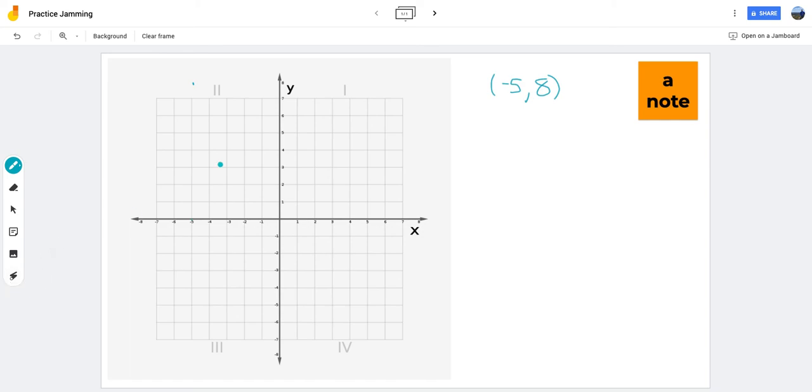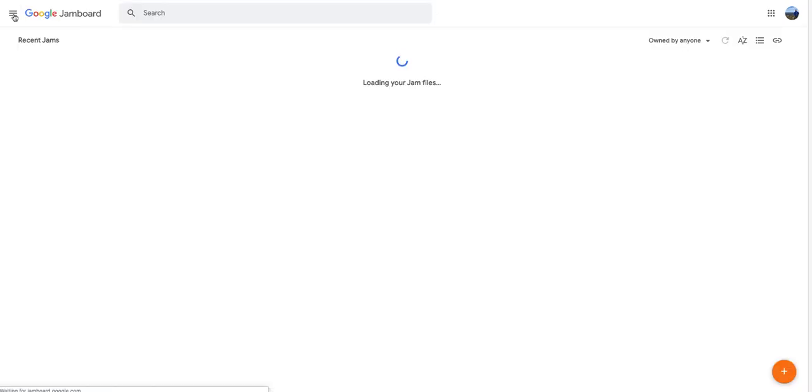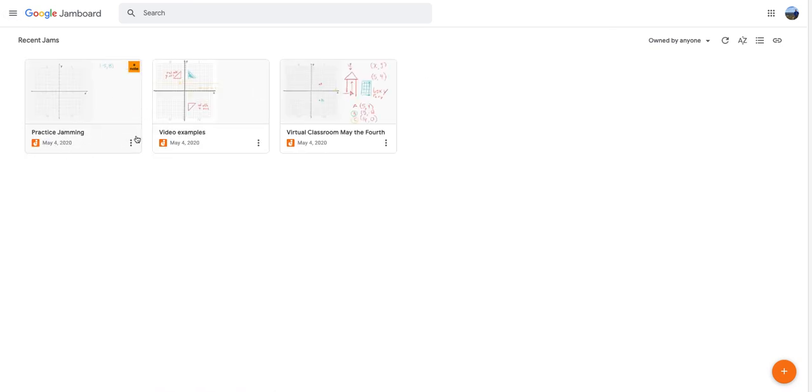Oh, actually, one more thing before we go: if I go back into the Jamboard, or if I click on these 3 dots here, then I could download as a PDF or an image if I wanted to, but I always like PDFs. So if there was an assignment that you wanted to hand in for me, you can click on download here after you clicked on the 3 dots, or if you go back to the Jamboard main page, I could actually click on those 3 dots now and then click on download a PDF. Okay, or just delete it.